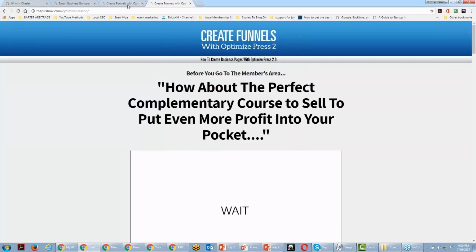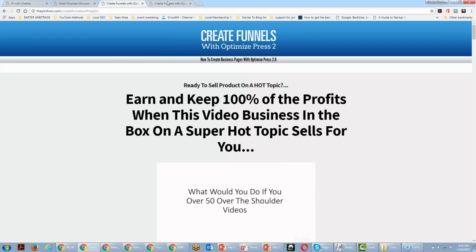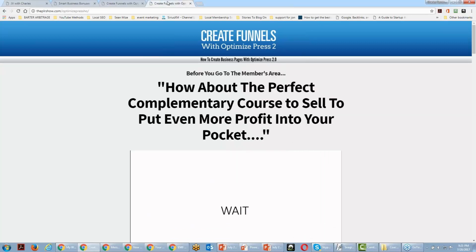So the banners, I keep consistent. I think that if you can possibly do it between your front end and your upsell, you want to try to keep the graphics and the banners consistent, because what you're trying to do is make a connection between the front end and the upsell. It's hard to do that if you have a totally different theme. And all this stuff happens in the background of people's minds.